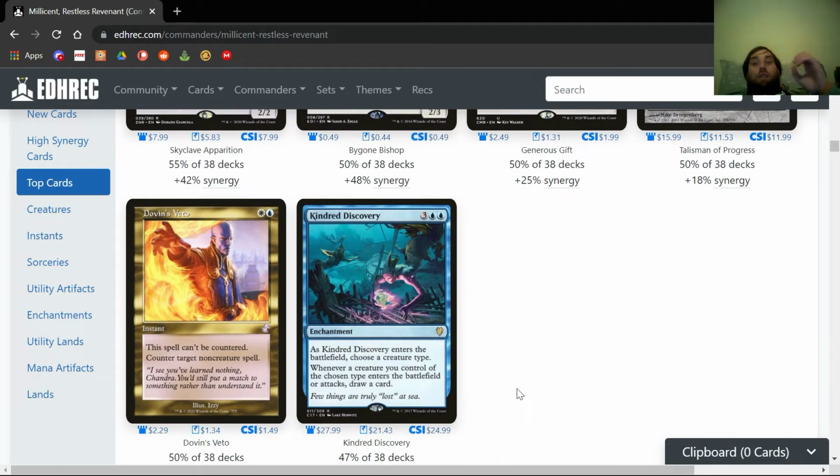Kindred Discovery, it's a lot of money. It's a lot of money, but again, it is quite well worth it, because when we name Spirit, whenever our spirits enter the battlefield, we'll draw a card. Whenever our spirits attack, they don't have to deal combat damage, we'll draw a card, which is really good. So this is a very, very good card for this deck. Again, if you can afford it, if you can get your hands on it, if you've got one, all that good stuff.